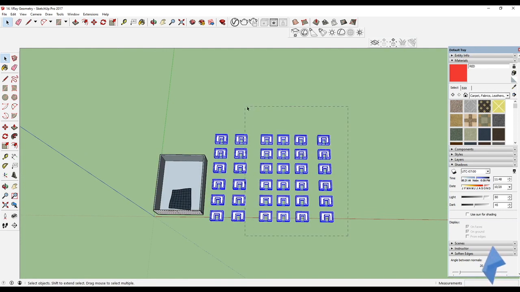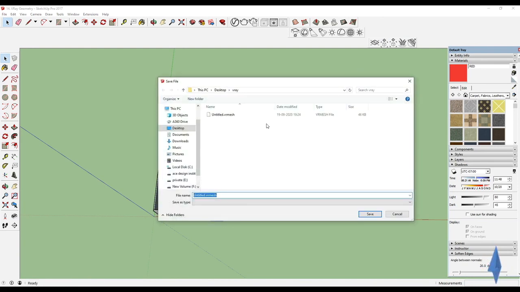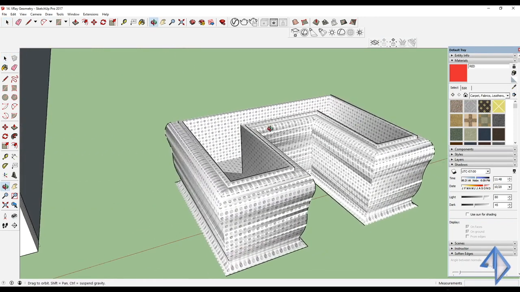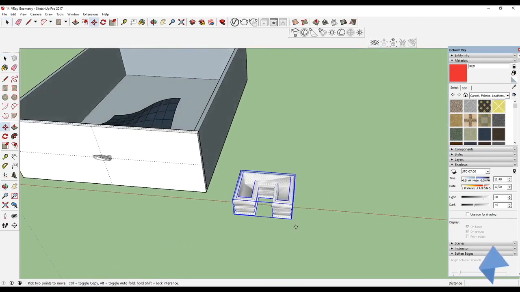So what we usually do is we select this and export this as a proxy, and you can see we've already exported this as a proxy. So I can again export this as another proxy. Let me rename this now as 1 and export this over here, and you can see this turns into a proxy. Now it looks a little bit different, the materials are a little different, but it gives us much more ease of use.